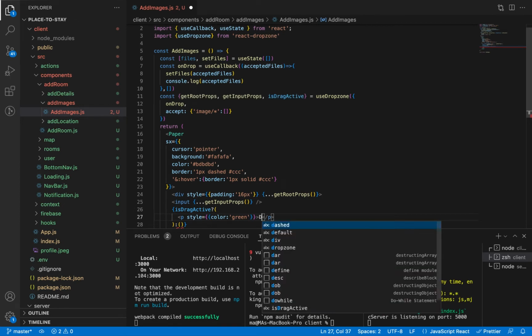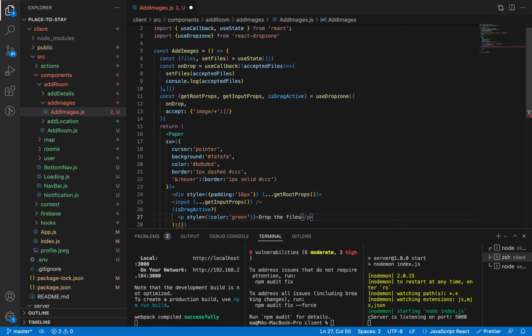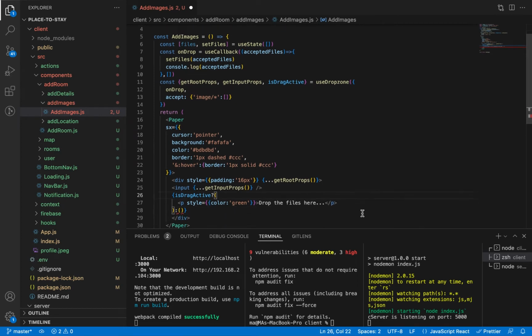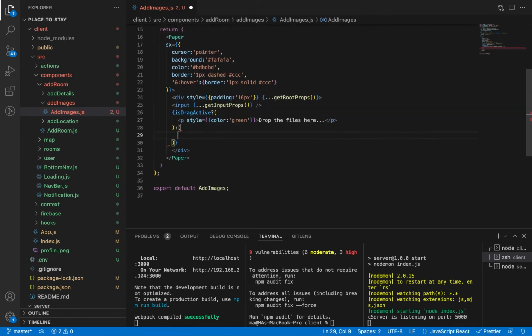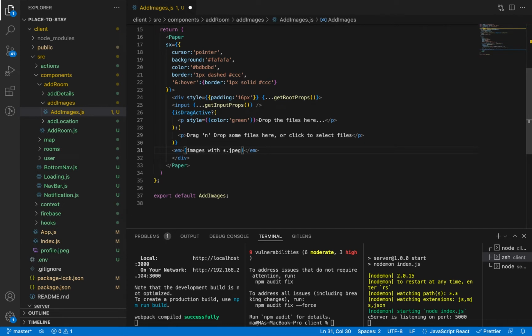And the text will be: drop the files here. And in the other case, we will just show: drag and drop some files here, or you can click to upload files. And outside this condition, we will show always this message: images with these extensions will be accepted.